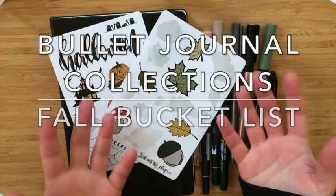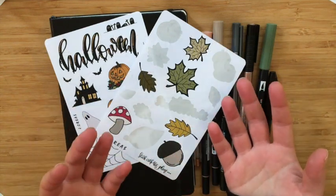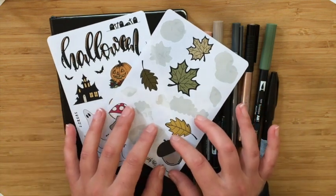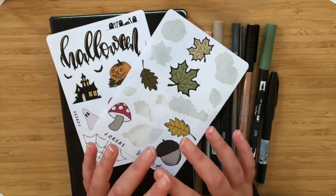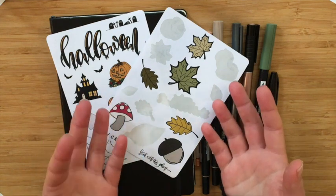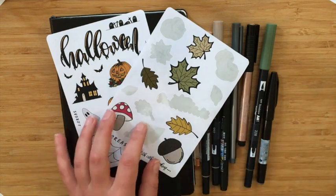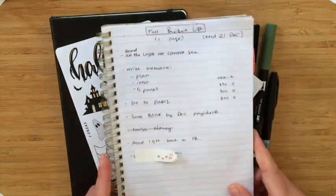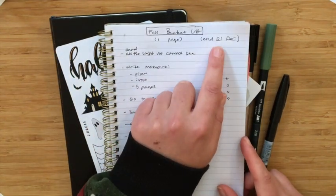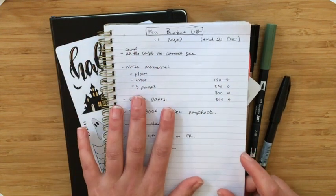Today I'm going to be setting up my fall bucket list, and I thought I would go ahead and film my process so you guys could see it. I have done a seasonal bucket list before. I did one over the summer, and one of the things that I realized was that I had put too many things on the list that really weren't realistic for me to actually get done. So I have decided to narrow down, and I went through some of the things that I really wanted to do, and I just did a quick running list of the things that I wanted to put on here. I also have the date that it officially turns to winter so that I know when my end date for this bucket list is.